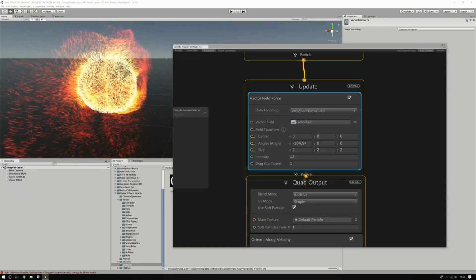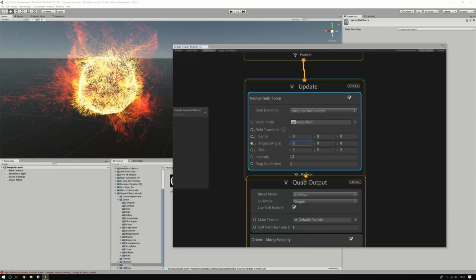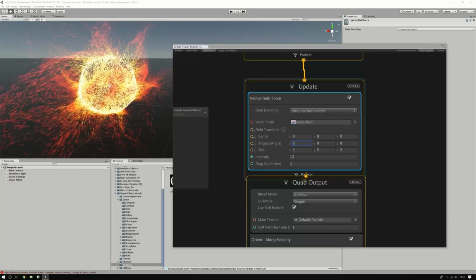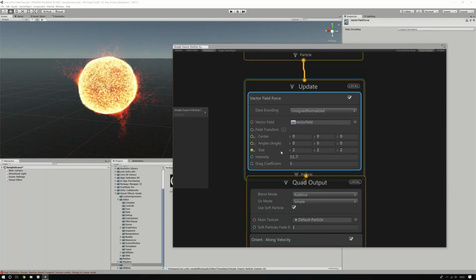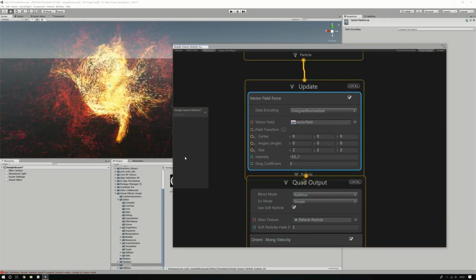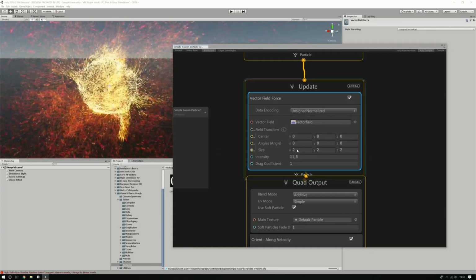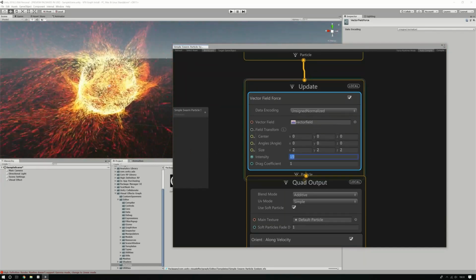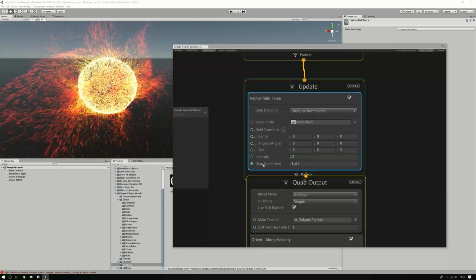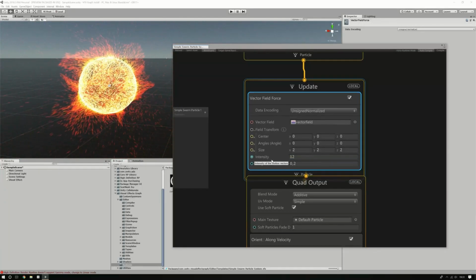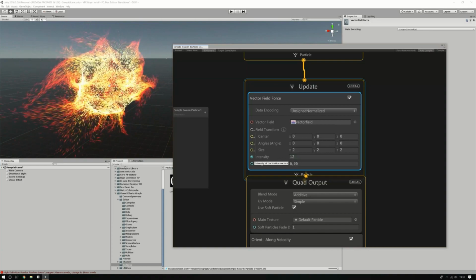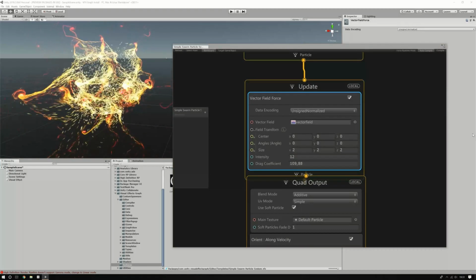You'll see the particles moving immediately. You can increase or decrease the intensity to get different effects. The drag coefficient makes the particles react more or less to the effect. Increasing it very high makes your particles swirl around very rapidly.